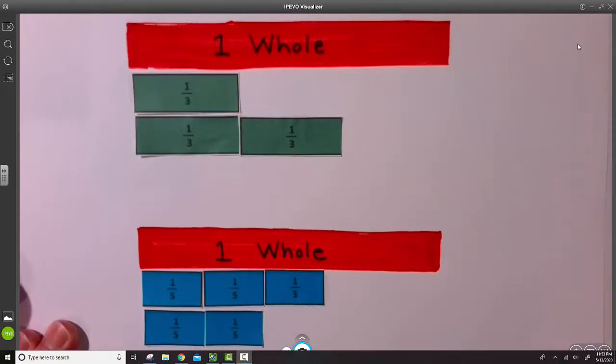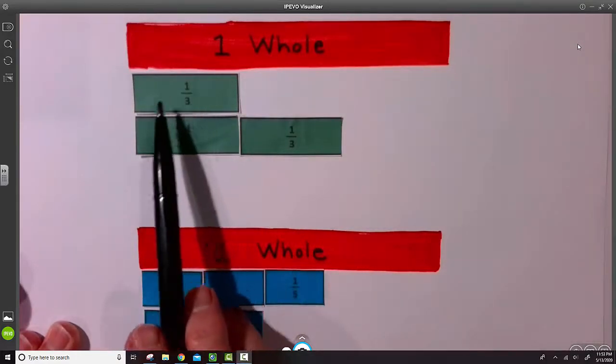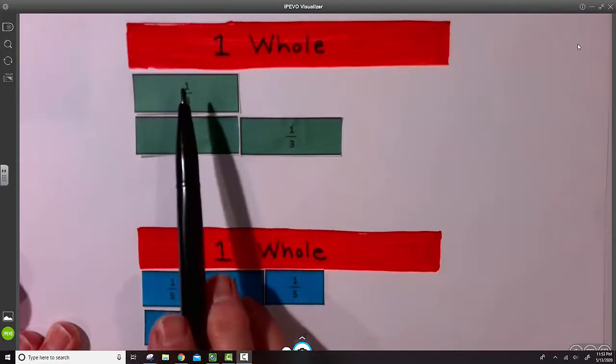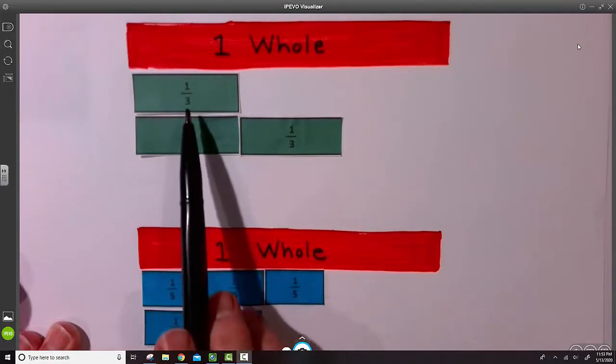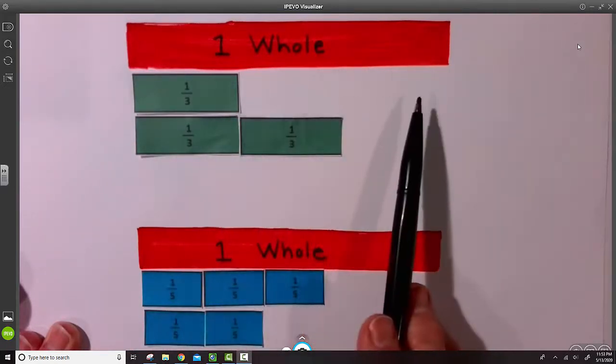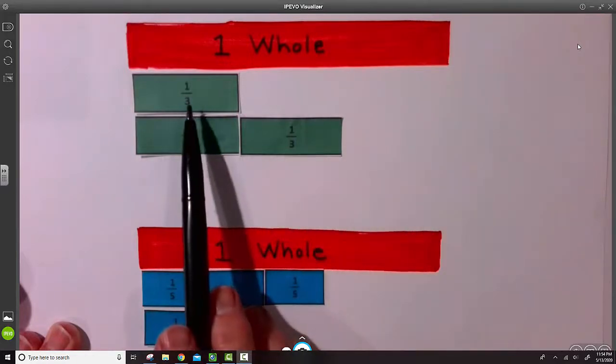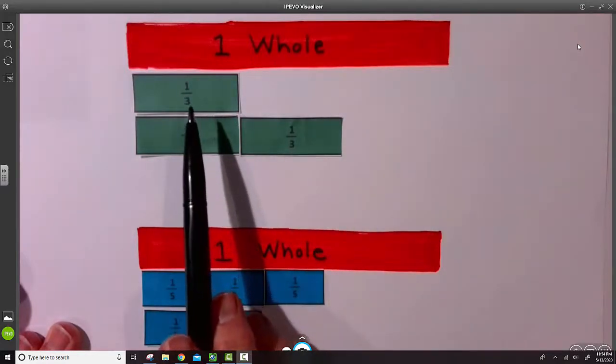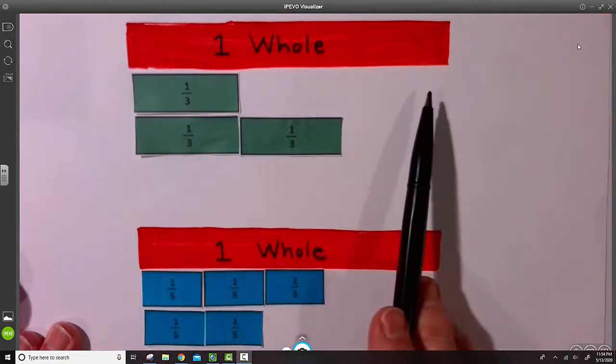The first lesson for today is comparing fractions with like denominators. If you will recall, a unit fraction tells the number of equal parts in a whole. So a unit fraction would be 1/3. The numerator is 1, and then this whole would be divided into 3 equal parts. The denominator is the key to understanding how many equal parts are in a whole.